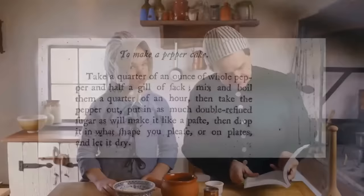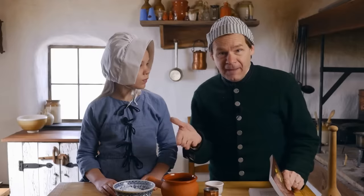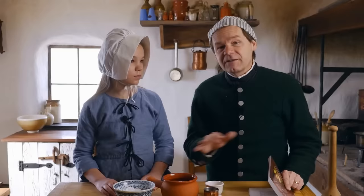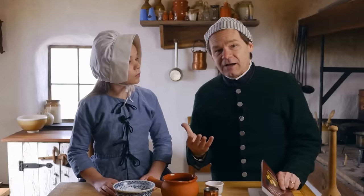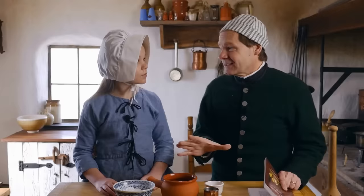So what she's actually doing, this is called pepper cakes. It's actually little pepper pastilles, the same kind of thing here. Now you can see she's gotten rid of the ambergris. She doesn't have the musk. She doesn't have the gum arabic. She's just relying on the sugar to basically make its own little cake. And the oil, remember that other one had oil of nutmeg or oil of mint. She's basically making oil of pepper in this. So it turns out to be a real interesting recipe.